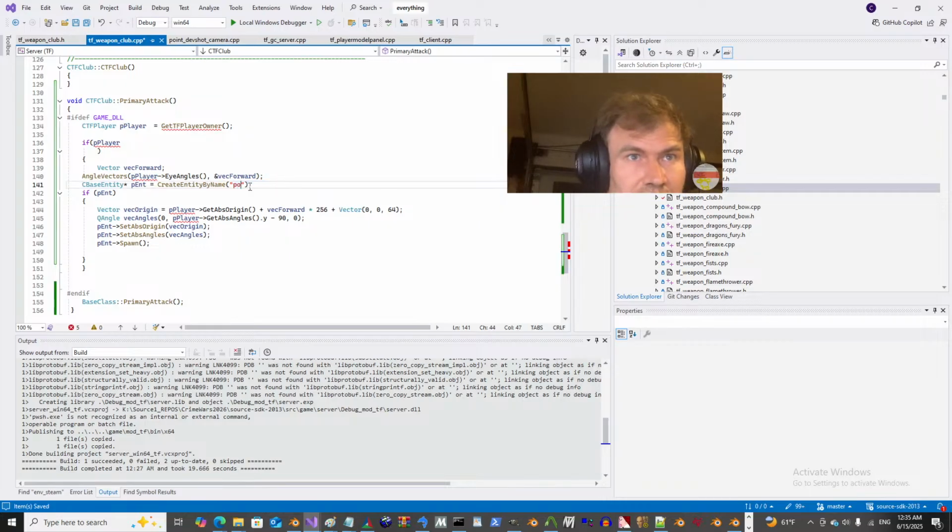Make it a prop physics. I don't know why that didn't go away. Oh, let's see the converter. Oh, it needs to be a pointer. I knew that. Okay, so we need to set the model.